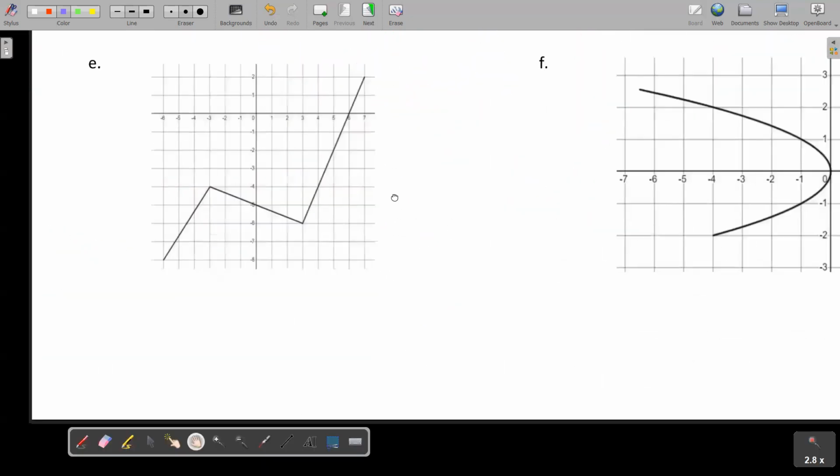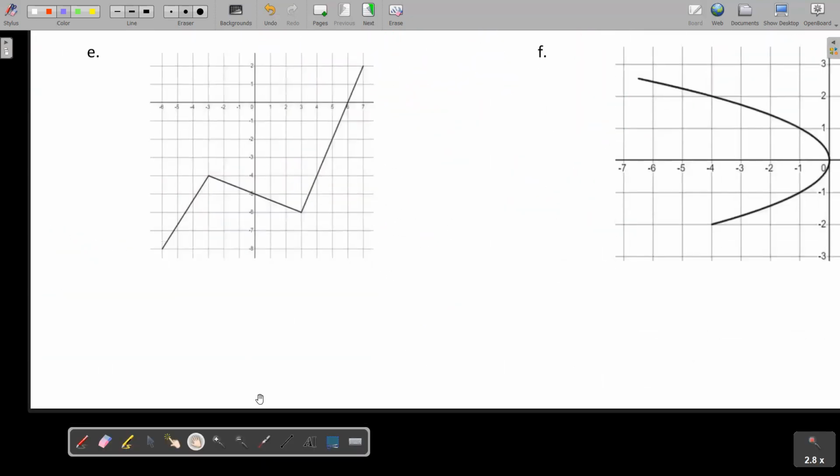Let's head down to E. And on your graph, you have circles again that I don't have here because I couldn't make them on the computer. So there is a circle here, and there is a circle here. And those are both inclusive because they are colored in. So again, my domain is simply going to be starts over here at right there, and it ends right here where those little arrows are pointing. So for your domain, everybody, you should have an interval from negative 6 ending at positive 7.